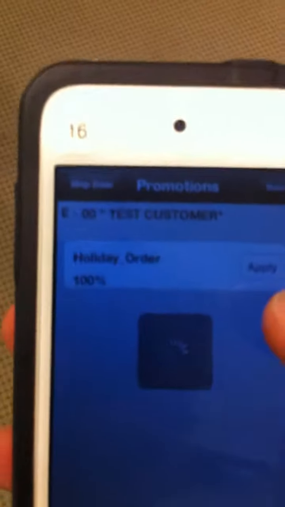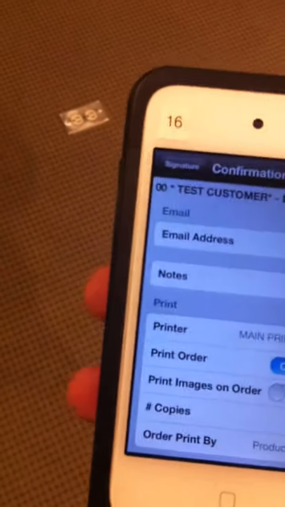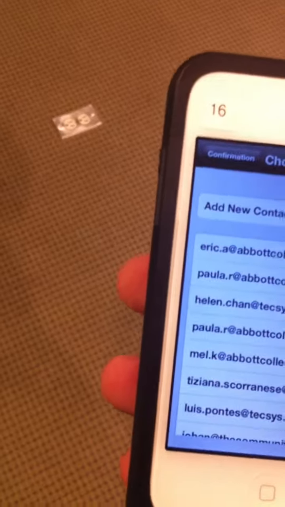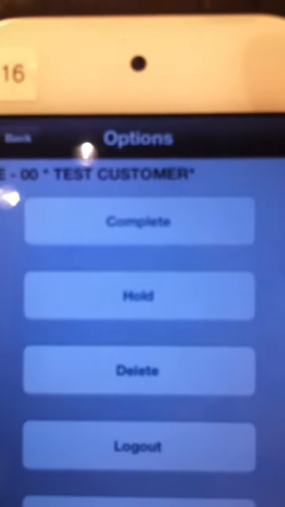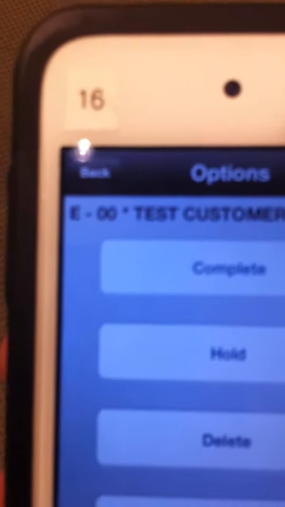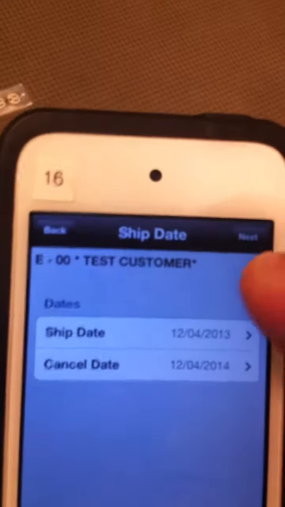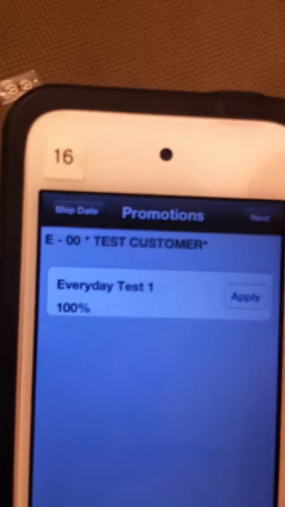So I'm going to apply this, and it's going to say apply a promotion order. Prompt is excellent, very nice, clear, concise. We'll go next. Okay, in this case, I'm just going to set it to email somebody here in the company so that I don't have to do this. And I'm going to place the order. Now, if you notice, it came back with the second order, and again, same flag, E for everyday. So this should be changing. So I'm going to go order 2, because I have no idea which order this is until I see what's happening. And I'm just going to leave the shipping dates intact.